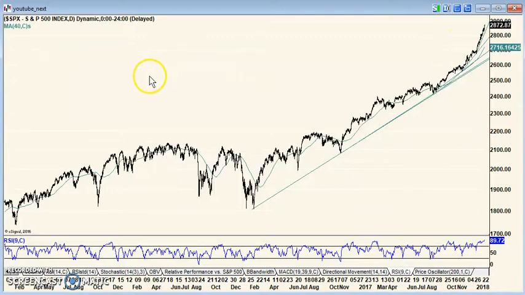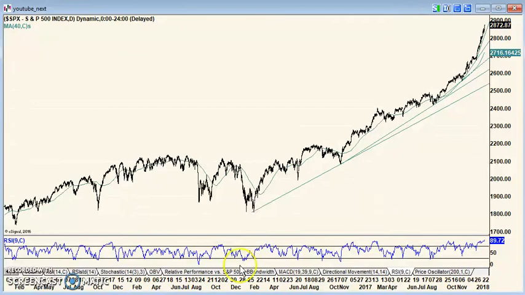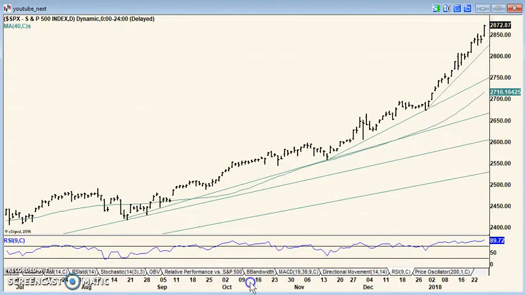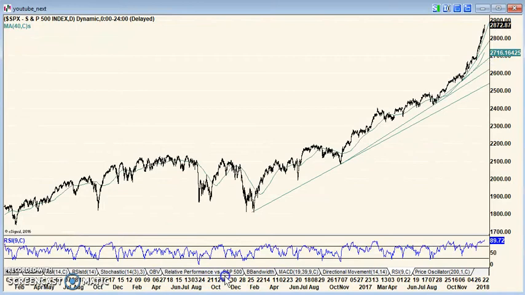Now this is a log scale chart. What would that look like in a linear chart? So it's even worse. Here's that kind of hockey stick shape. Even though it wasn't flat, it was a rising market, and then all of a sudden it just kicked into overdrive. And when did that happen? Well, this is not a political statement, but this is around the election. And things just kicked into overdrive there. All right, let's get back out here.